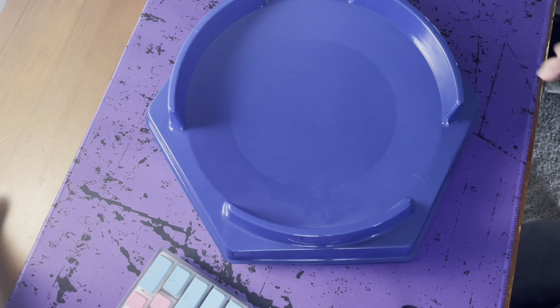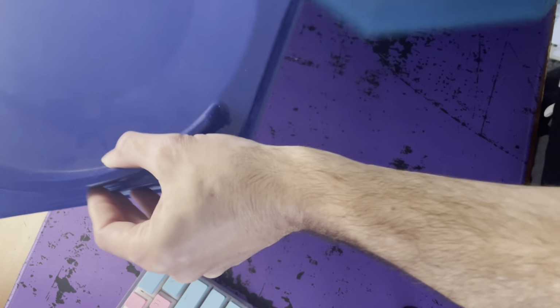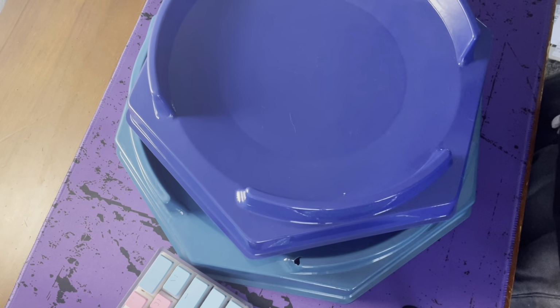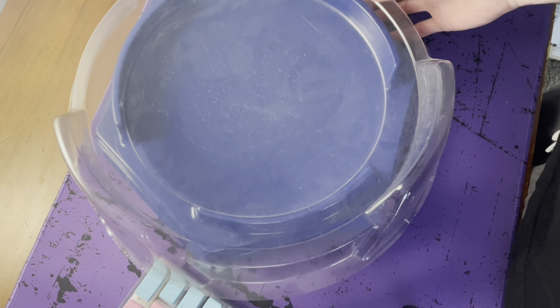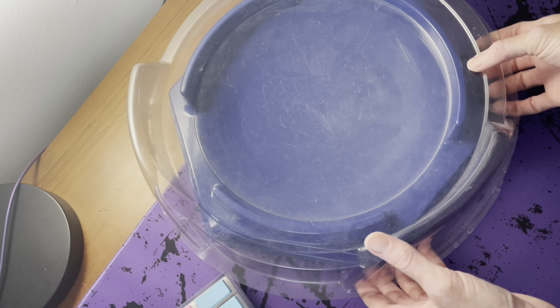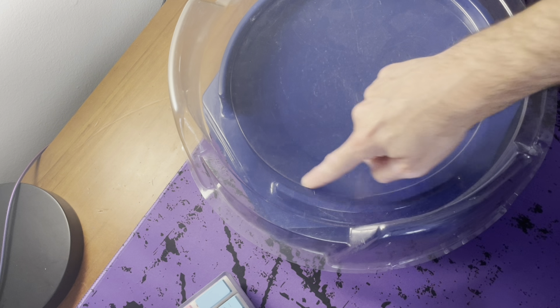I'll pull out BB10 as well just to give you guys a size comparison. All right, so here I have one of the later, more standard sized Plastic Gen stadiums. And as you can see, it is quite a bit bigger. Massively so. The play area for sure is significantly bigger. And so here is the BB10 for comparison, sitting straight on top of it. As you can see, the stadium's definitely got bigger over time. This one is quite a bit smaller, easier to tell with the BB10 on top. So the inner circular area is basically the entire size of the dish for this old Plastic Gen one.